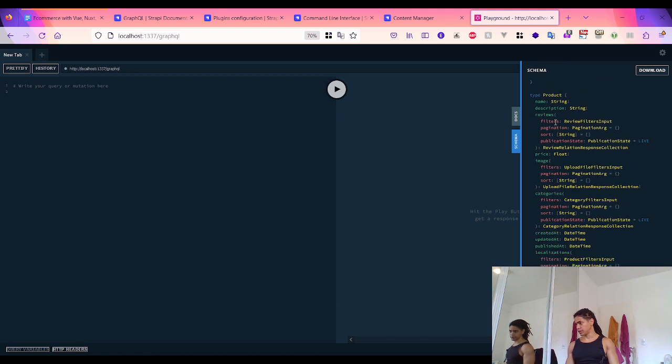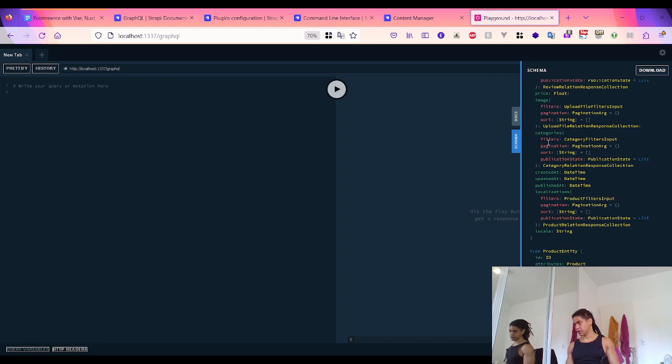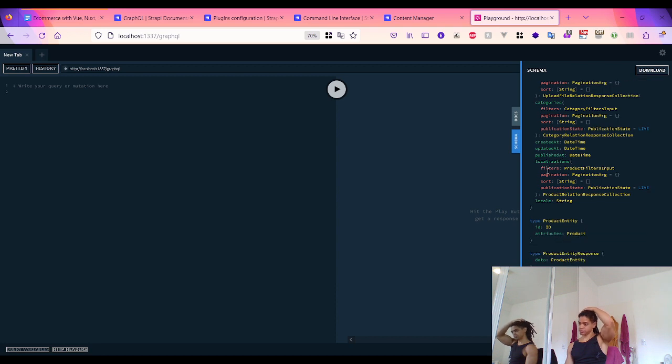And our product, which is a complex data structure, we have name, description, review, which is a relationship with review relationship response collection, something that is generated by Strapi, price, image, again something that is generated by Strapi, upload file relationship response collection, categories, something that I defined, and some of the metadata, like created at, updated at, published at, localizations.